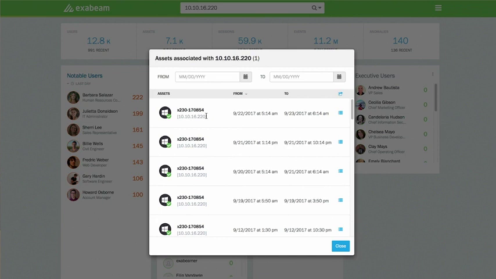So once I know which host had what IP, now my next step is to figure out what happened on that host at that given time. And that's where we could go ahead and actually hit View Sessions. And we'd be able to jump into a threat hunter search and a timeline of everything that happened to that host and that user on that IP. We're actually going to get to that a little bit later when we talk about threat hunting, but just being able to search for one IP address and find all of the hosts associated to it within a couple clicks is very powerful, because these are things that security analysts are doing multiple times a day through DHCP logs, and it's not always an easy process.